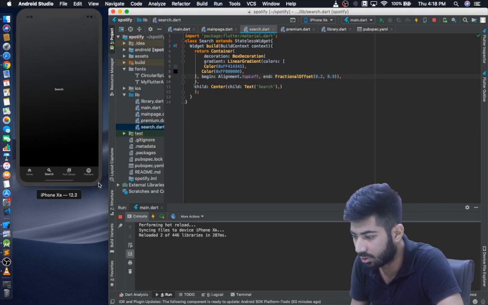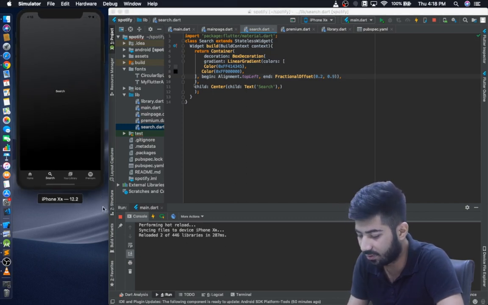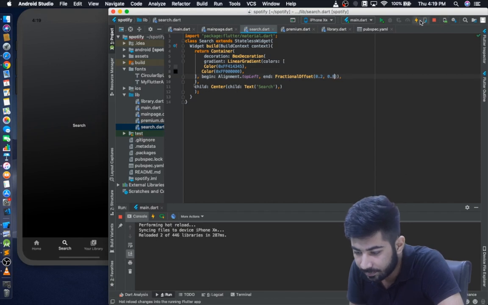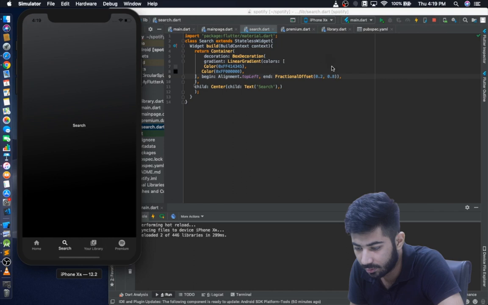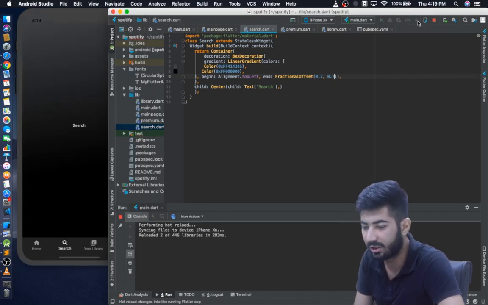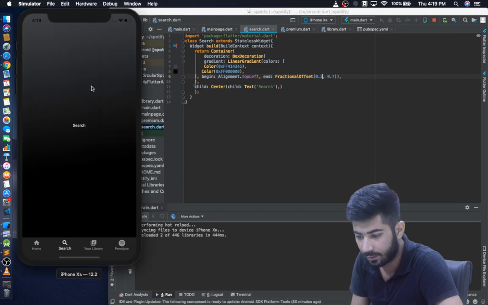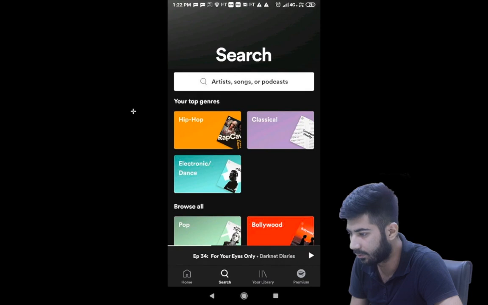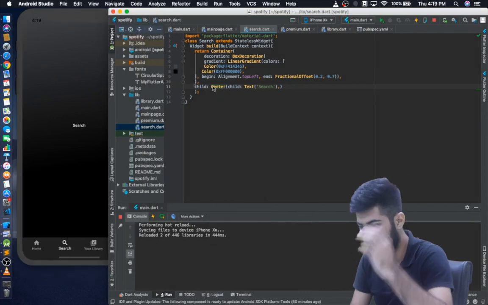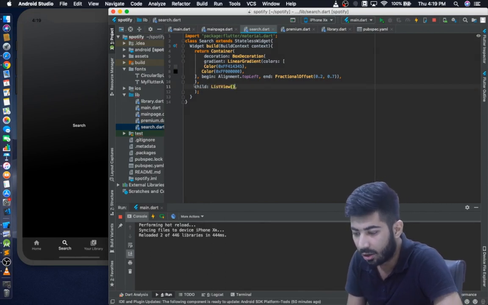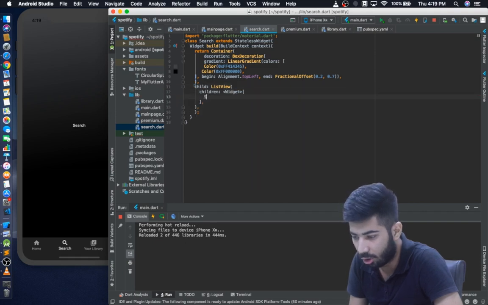And the fractional offset, they just change y-axis and x-axis a little bit. By shifting x-axis and y-axis a little bit, as you can see here, the color portion is now extended more towards the center. Now let me just change the y-axis. Just changing x-axis and y-axis a bit. I think it was good. So as you can see, we have just copied the similar looking gradient color as we have on the search section. Now let's just move on to the body part.